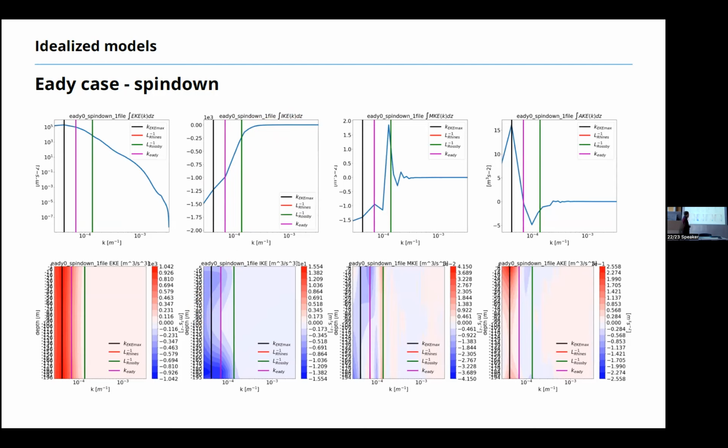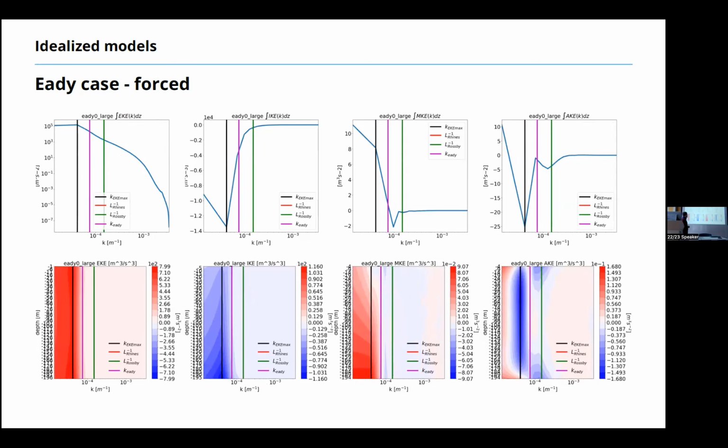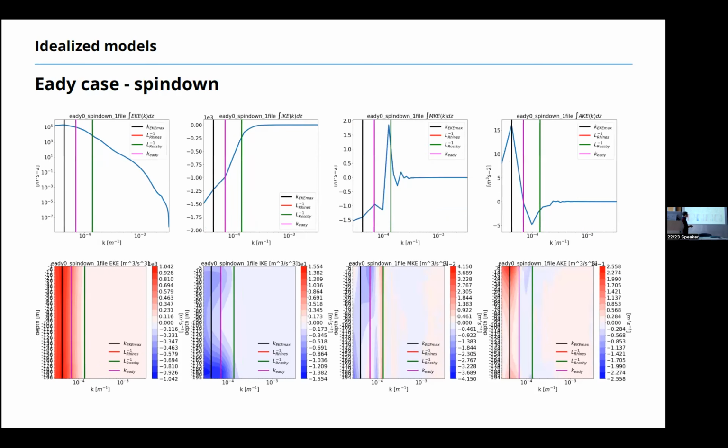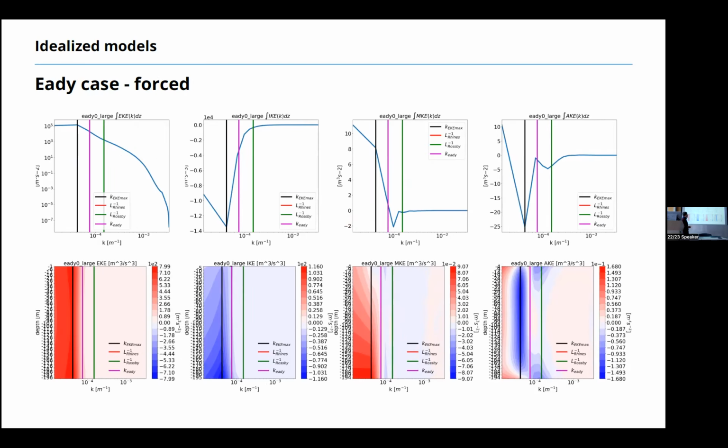So again, more questions than answers, but I wanted to show this as it is what I'm working on at the moment. Basically this is a spin down experiment, so I just initiate the start state and then it spins down. I also tried to do forcing, and the only real change is that the cascade looks a bit different here. If you compare these, you again have the baroclinic production term only negative, which I don't really understand, to be honest, why that's happening.